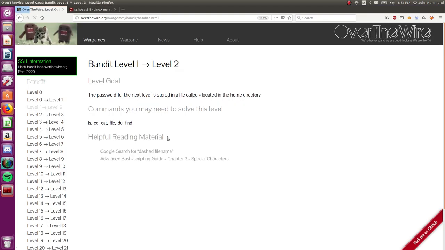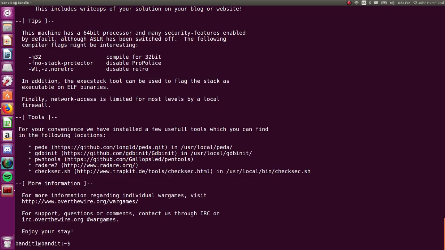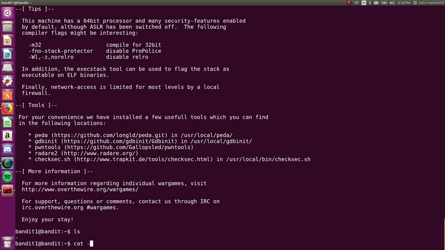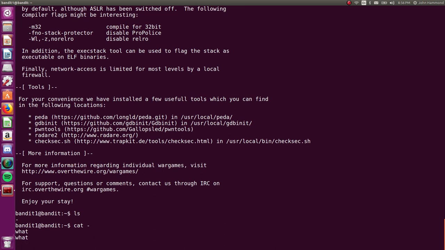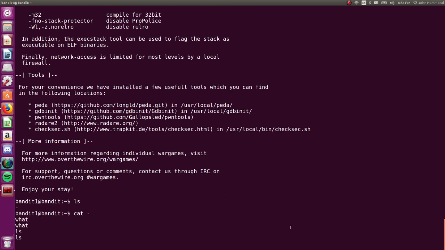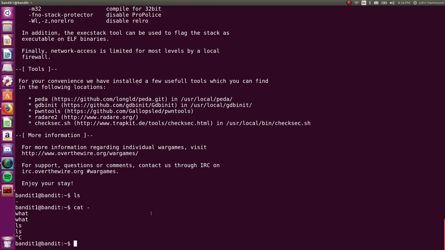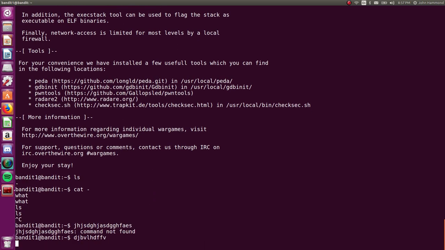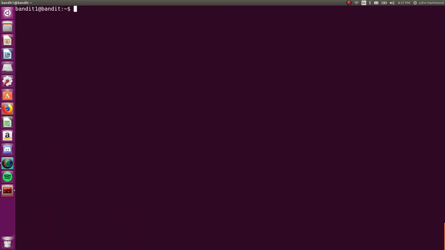So what is the prompt for this one? Okay, this password is stored in a file with a hyphen as its name. Okay, let's try and cat that out. But you can see nothing is really happening because that hyphen is actually a symbol in Linux and the Unix file systems to denote standard input, file stream zero, that is your input on the keyboard. And it's not really a file. It's just the file descriptor for standard input, for your actual keyboard input.